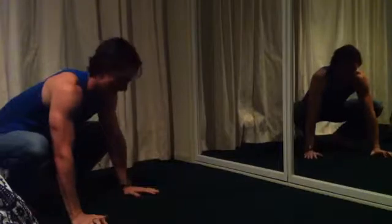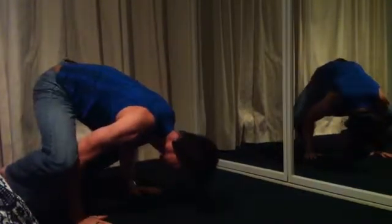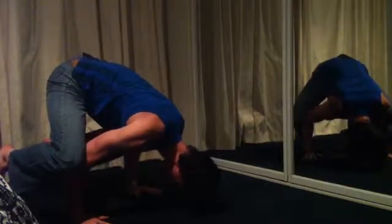So now, after a few seconds into the hold, I try and actively lift my lower back and take the pressure off my elbows. I can't hold it as long, but I feel it's the next stage before going into the tuck planche.